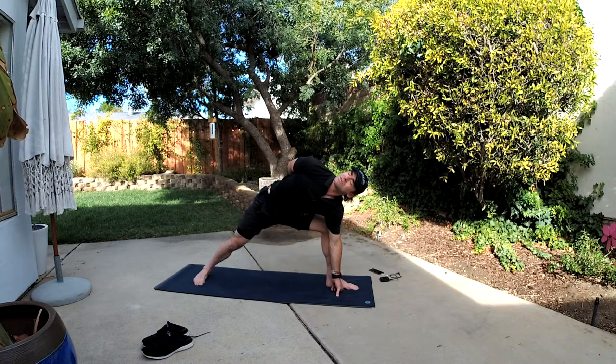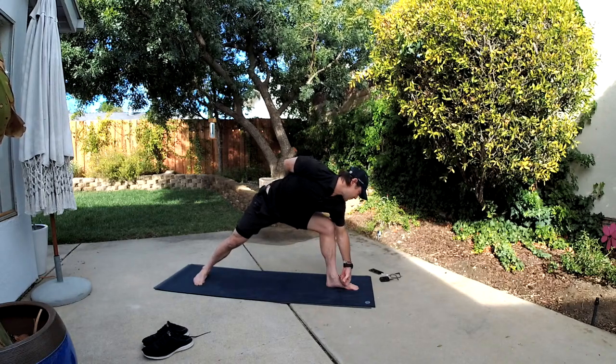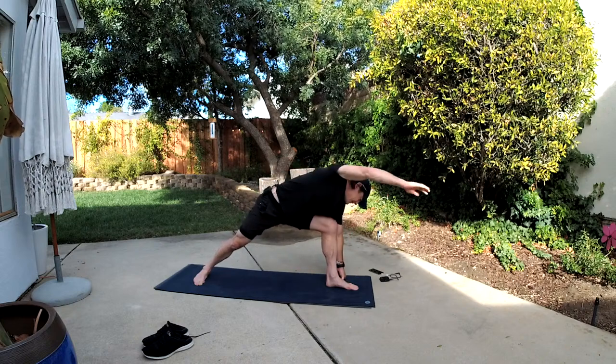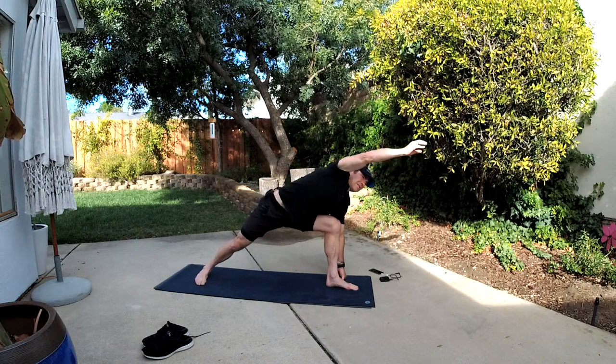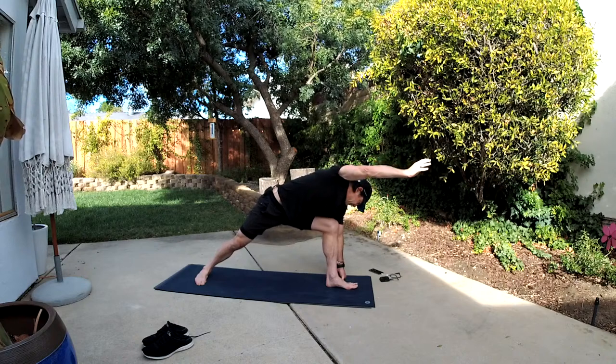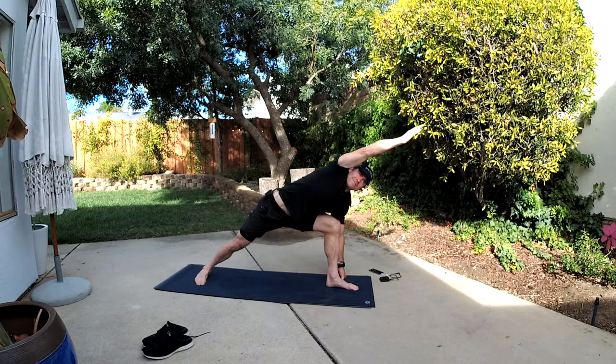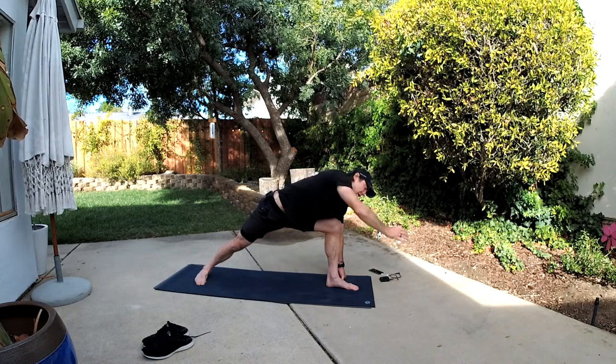You know, sometimes just sitting in the pose and breathing is enough to change it a little bit, maybe go deeper, wiggle your hands in, open up the shoulders a bit more. Now we're gonna switch it, so right hand over the ear and breathe. One more inhale, and then come on back up, warrior two.